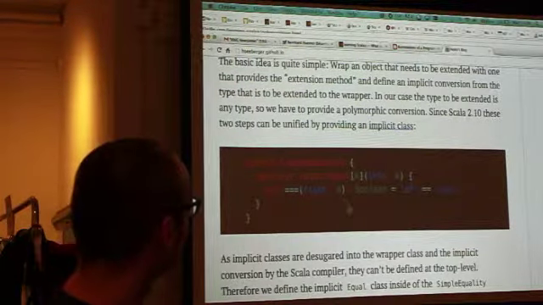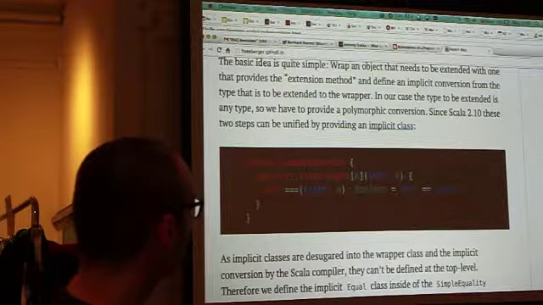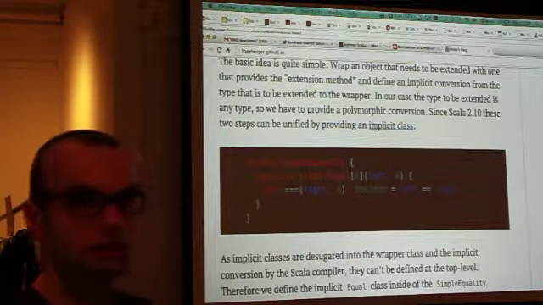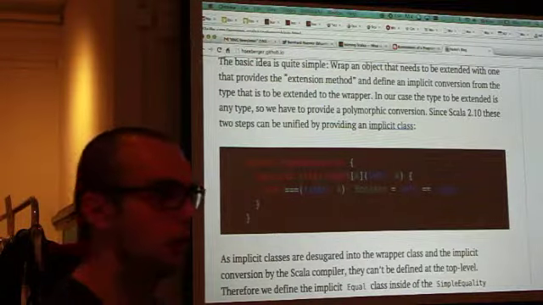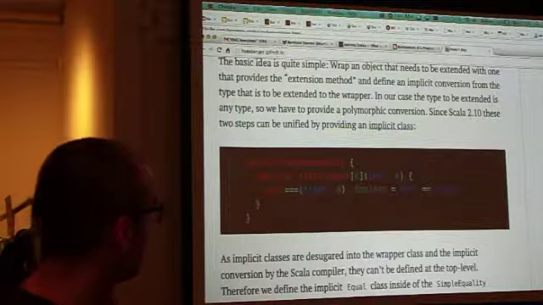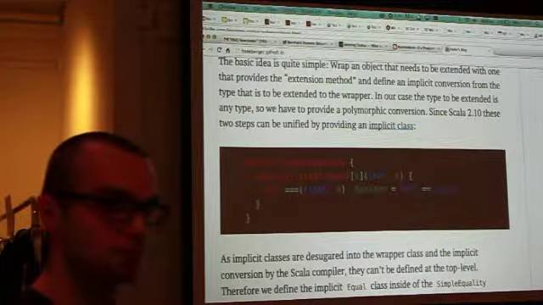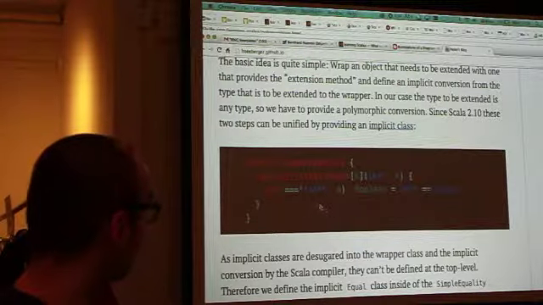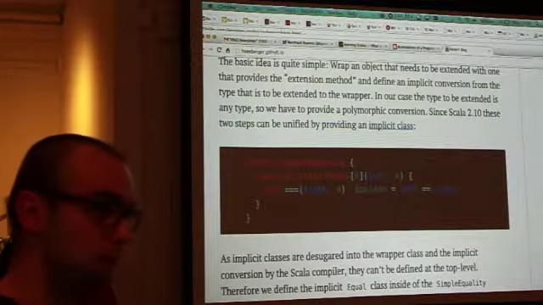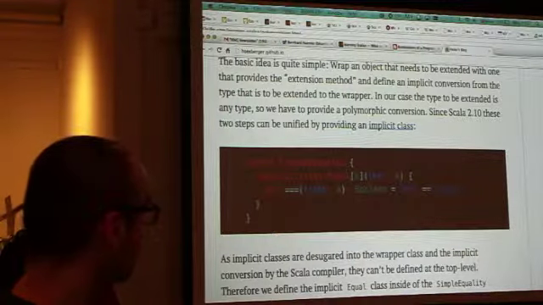How we're going to do this is define an implicit class, which is another Scala feature, where you say this equals trait takes some element as a parameter, and then defines the method triple equals to take another parameter of that type.